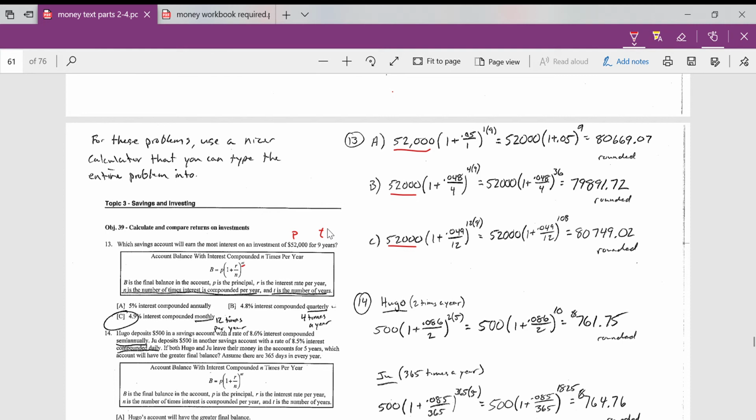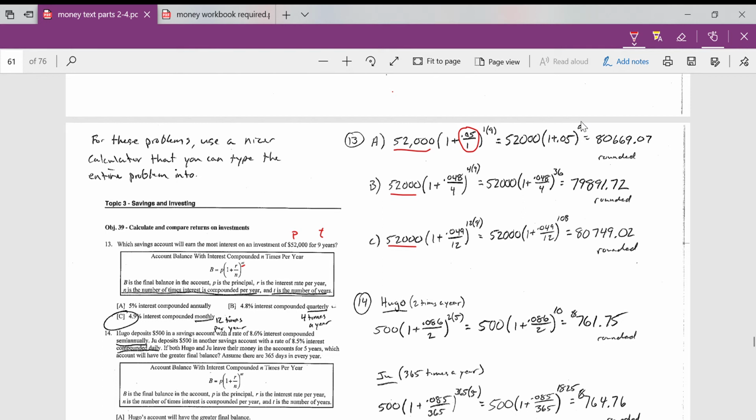I used more of a scientific calculator where you could type it all in at once. Again, most phone calculators cannot do that. So what I did here first is I divided this. Order of operations, we have to look in the parentheses, and then for any multiplication or division. So this divided out is 0.05. Then order of operations would say I have to add these two, so that's 1.05.